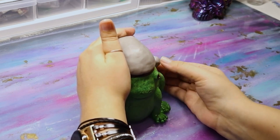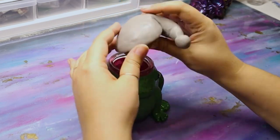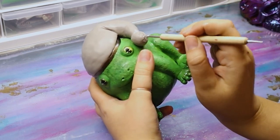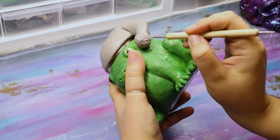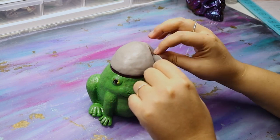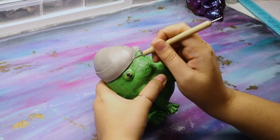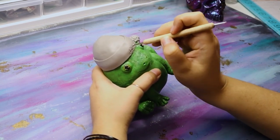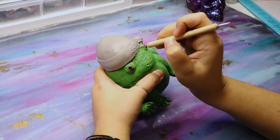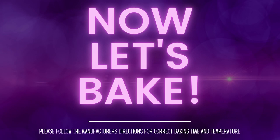I'm going to take a dotting or ball stylus and dot that entire gumball of clay to create peaks and valleys so it really looks like a fluff ball. Then take a little bit of clay, wrap it around the base, and make sure you cover that little lip of glass you may have left at the beginning. Once covered, dot that little piece the same way you did the gumball — and there you have a Santa hat. Go ahead and throw him in the oven per the directions on the back of your polymer clay.